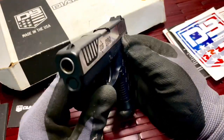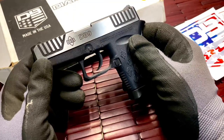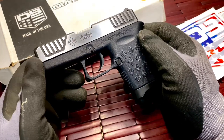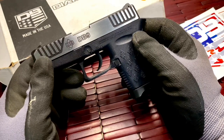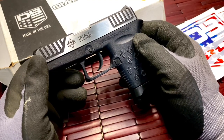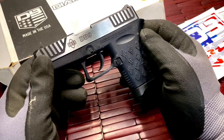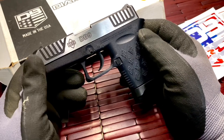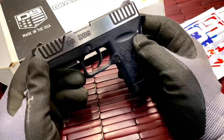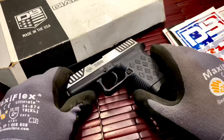I haven't had any problems with the gun. I've probably put a thousand rounds through it and I like it — it's a great little pistol. I very rarely notice the weight at all. There have been a few times I've had it in my pocket and later had to remember, 'Oh hey, I still have my nine in my pocket.' It really is that light.